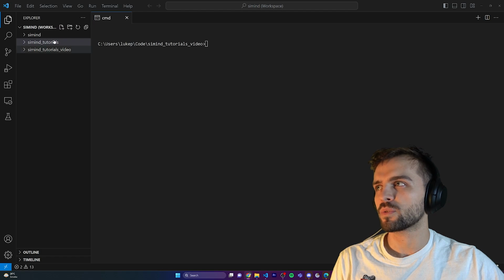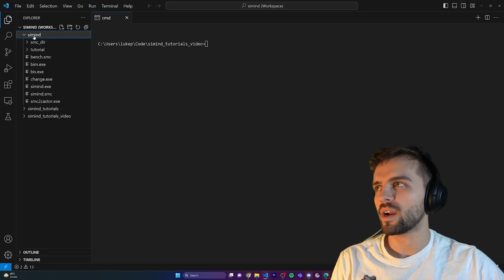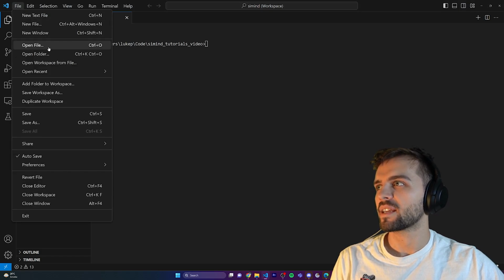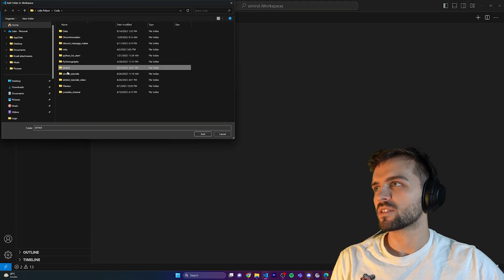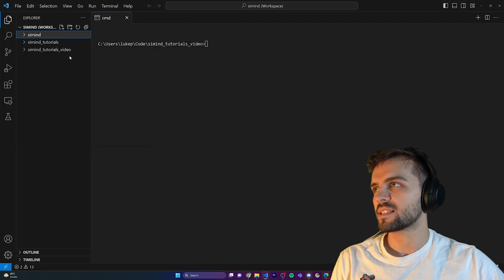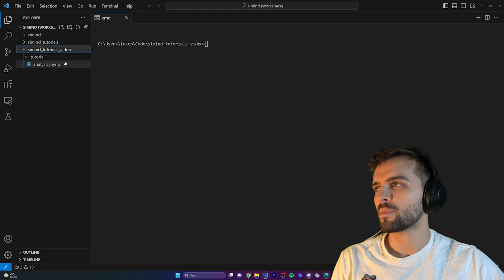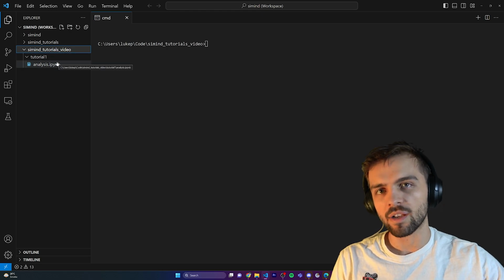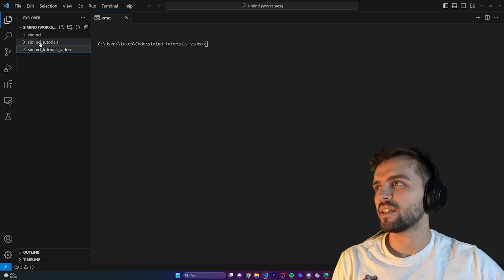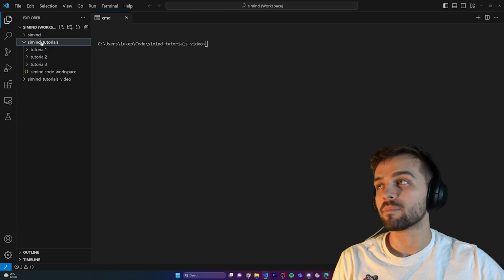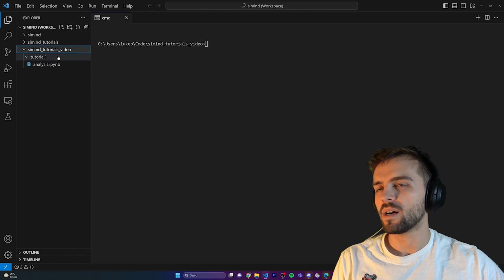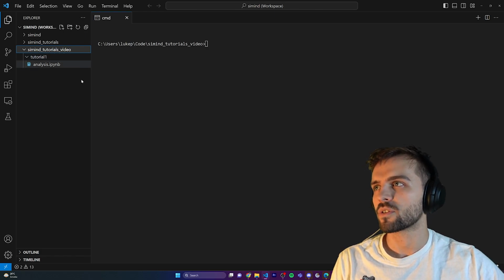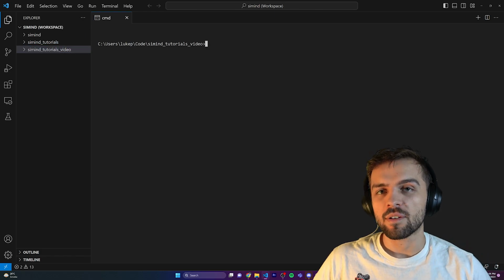So what I've done here in Visual Studio Code is I've added the folder where I've installed SIMIND, and I can add folders to my workspace by going to add folder to workspace. I've installed SIMIND right here, so all the code is there. I've also added this SIMIND tutorials video folder, so I'm going to go through all the tutorials from scratch and move files over and things like that here. This other folder is all the code completed, which I've done beforehand, but I'm going to do it all with you throughout these tutorials. So the first thing we should talk about is how SIMIND is set up.